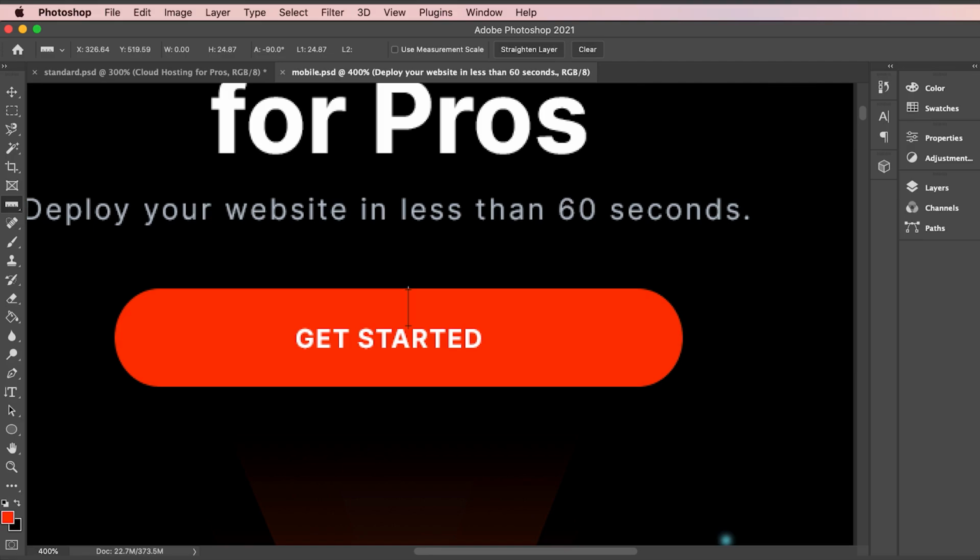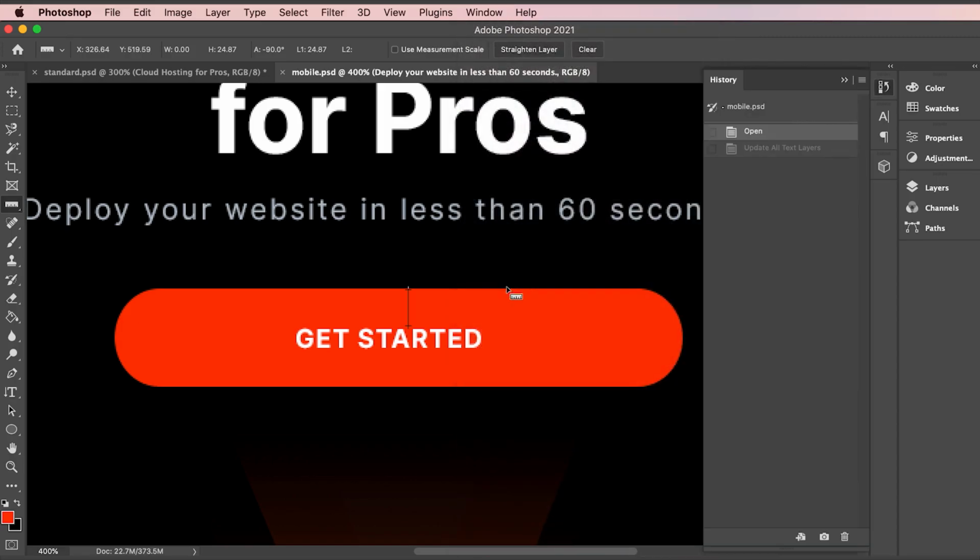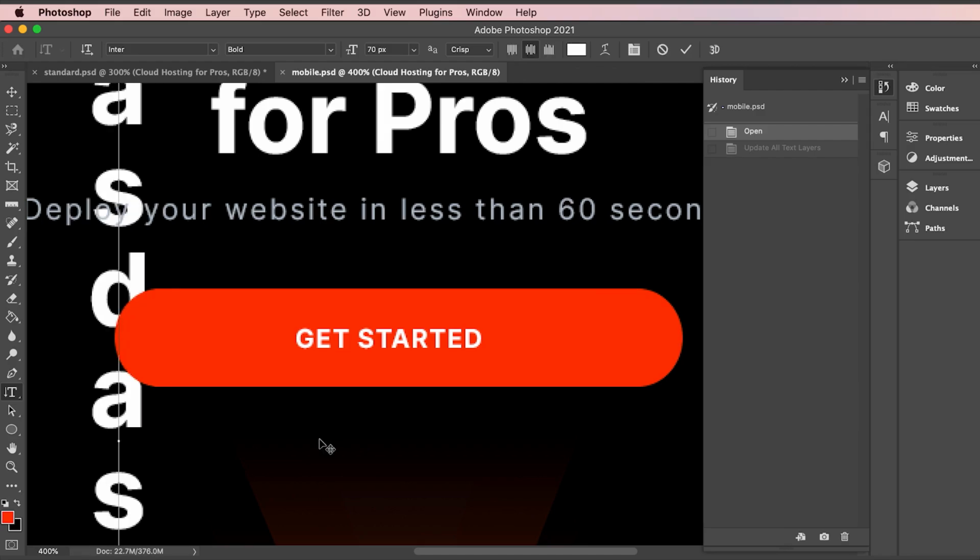Now, the last thing I want to cover is the history panel. If you accidentally screw something and insert something in this design, you can easily undo it. So we go to the window menu, then we open up the history panel. Over here, you can see all the changes applied to this document. So currently I haven't inserted anything, but if I use the type tool and accidentally type something here, it doesn't matter. Then we can see a new change in the history. So we can go one step back, or we can simply delete this from here. As simple as that.